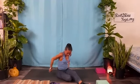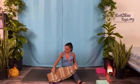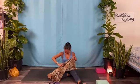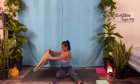And then look around you and see if there are any props that you'd like to use for a comfortable setup for Shavasana. Over your body, maybe an eye covering or two eyes covering. Maybe a pillow under the backs of your knees.